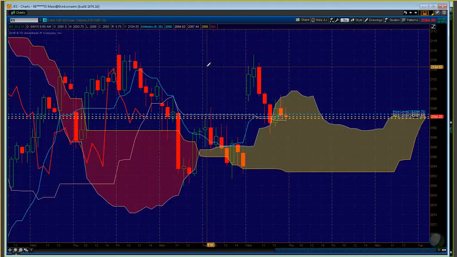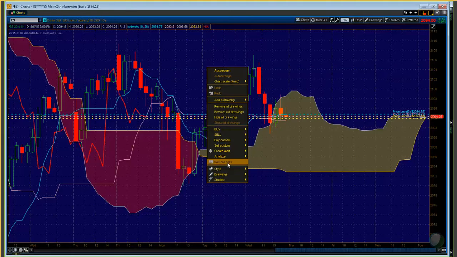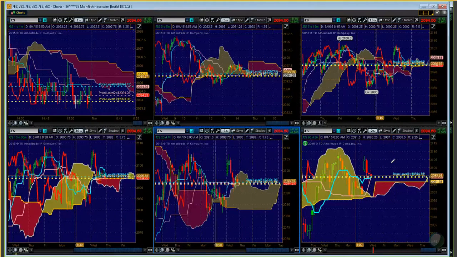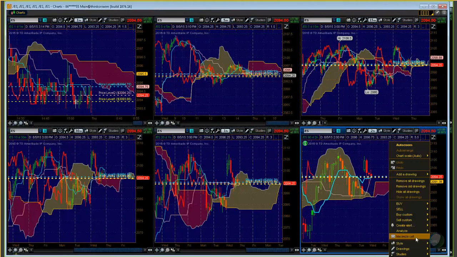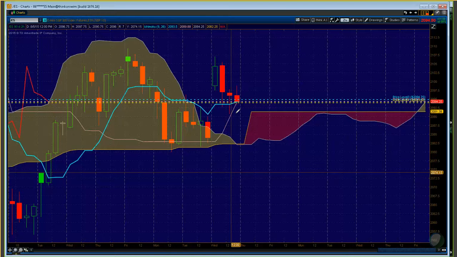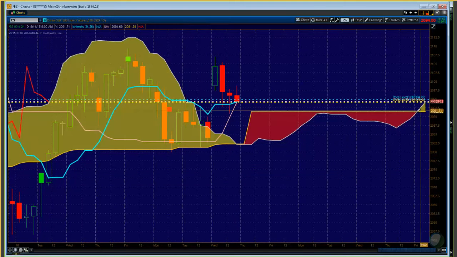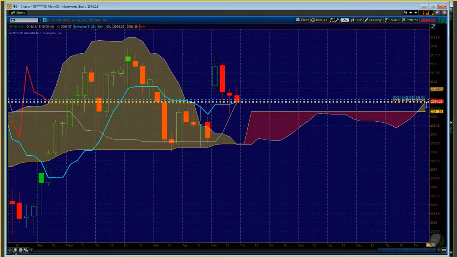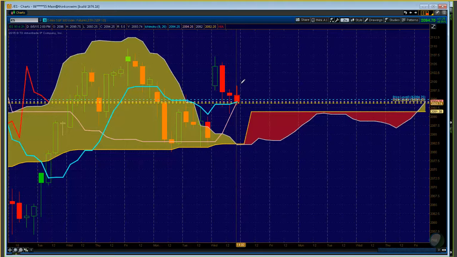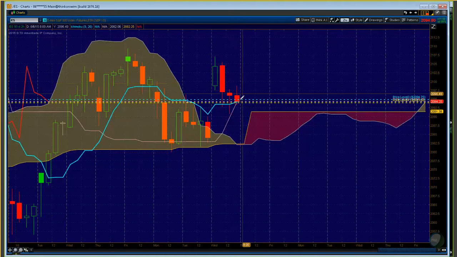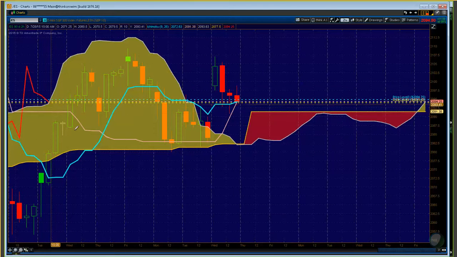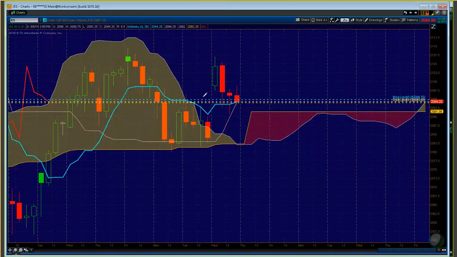So, as I look at each one of these charts, it really reinforces what I'm seeing on a strong support and resistance area. Again, right here, we see this on the 2-hour chart. Interesting thing about the 2-hour chart, we've had a bullish Kumo twist moving up. We've got a rising Kijun-sen. We've got a Tenkan-sen starting to trend up. Chikou span is still trending down. But again, we've got a strong support area right here.